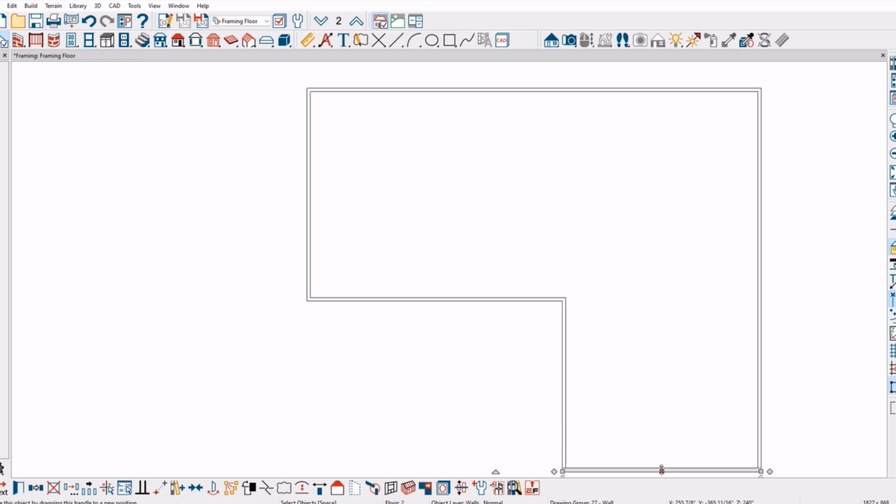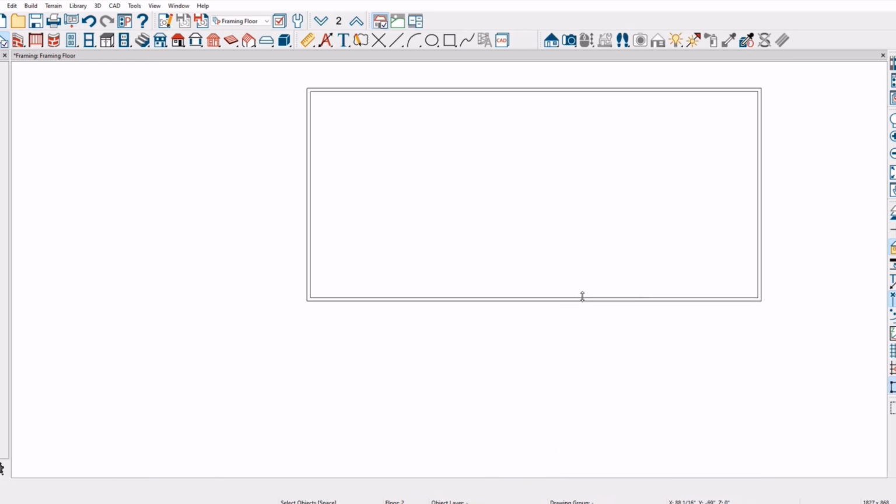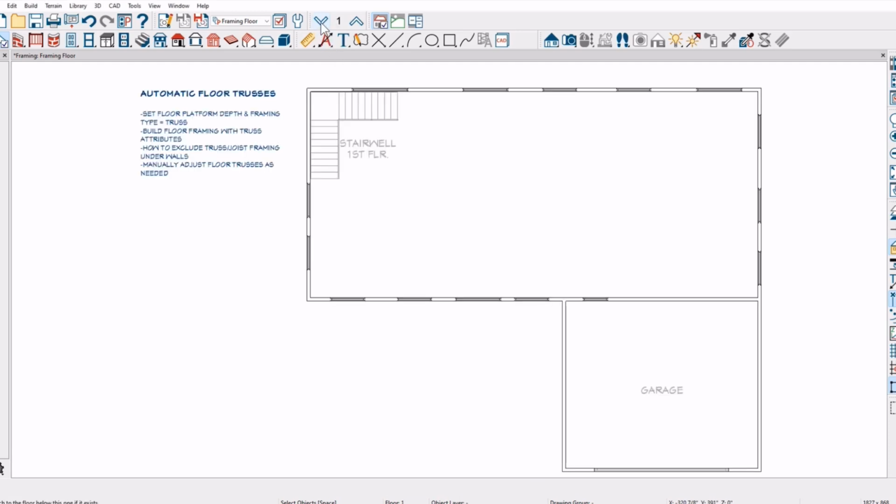As we close this dialog, the next thing I want to do, let's go ahead and square up our room over the garage so we just have a main floor. The floor framing will be built on the floor below for the second floor.